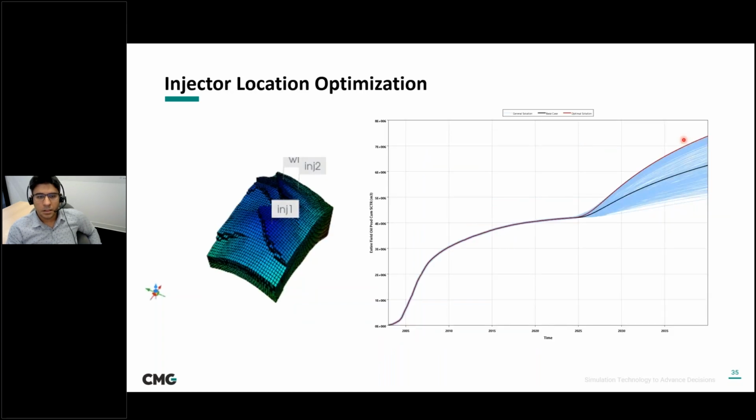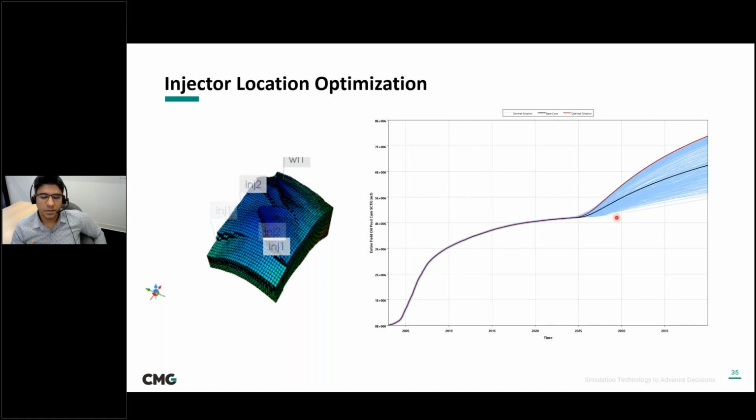So what this plot shows is the cumulative oil production of this case over a long time. The black line is the base case. We just added 2 injector wells and started injecting water, 50% of the water available for each well.